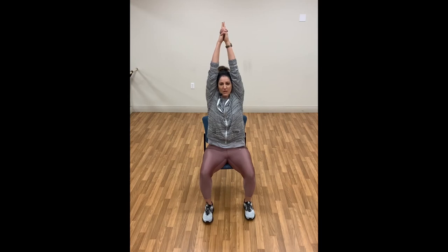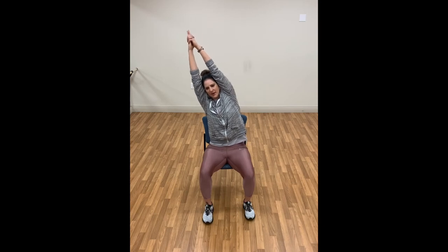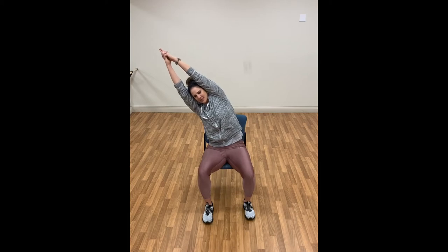Love yourself. Let's go, big inhale, arms up overhead, interlacing the fingers, index and thumb to touch. Sit tall, squeeze your biceps next to the ear, arms straight, elbows straight, reach up a little more. As you inhale, pull in your belly button. Reach more. And let's lean over to that right side. Lean more. Keep that breath.